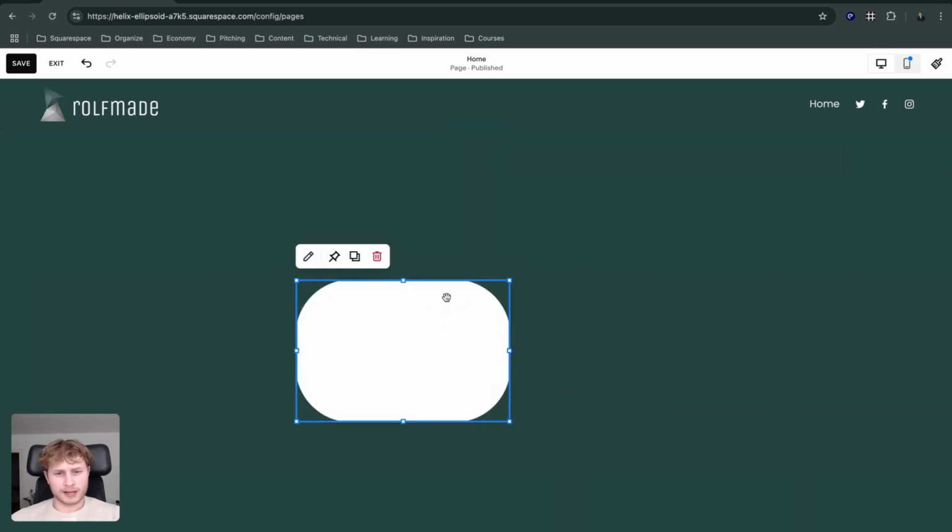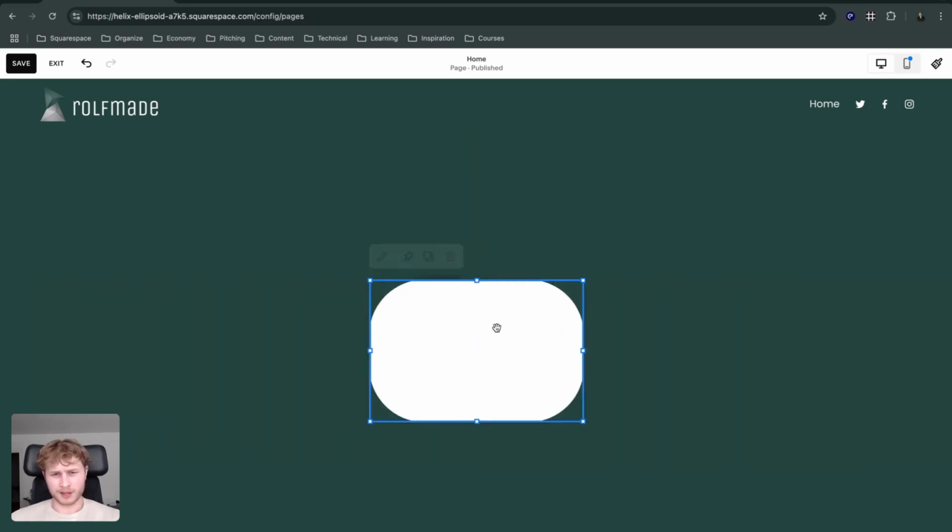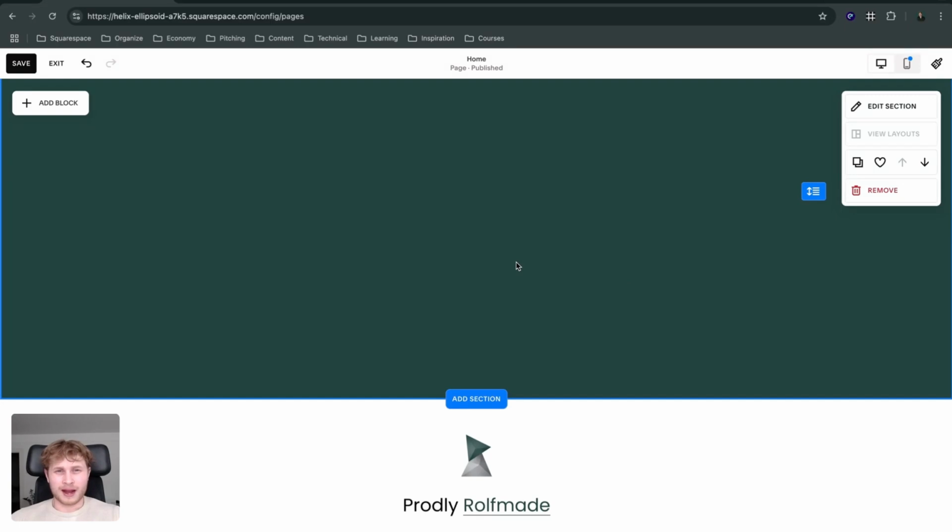So that is the basics of the shape block. You have a lot of possibilities to design it and also style it. And it's very useful, for example, for making different elements on your Squarespace website. I also said in the beginning of the video that I would show you a use case for the shape block that is maybe not what you think of, and also a use case that I use it for a lot of things. So what I'm going to do is use the shape block to get an image overlapping two sections, from green to white. So I'm going to show you how you can do that with a shape block.